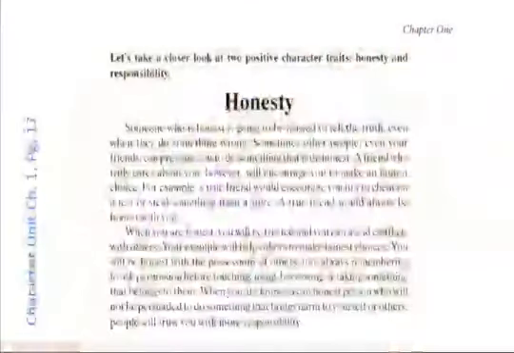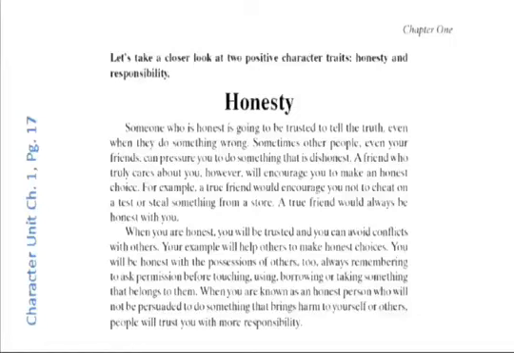For example, your example will help others to make honest choices, and you will be honest with the possessions of others too. Always remembering to ask permission before touching, using, borrowing, or taking something that belongs to them. That's the continuation of this slide here. It says, when you are known as an honest person who will not be persuaded to do something that brings harm to yourself or others, notice here, people will trust you with more responsibility.